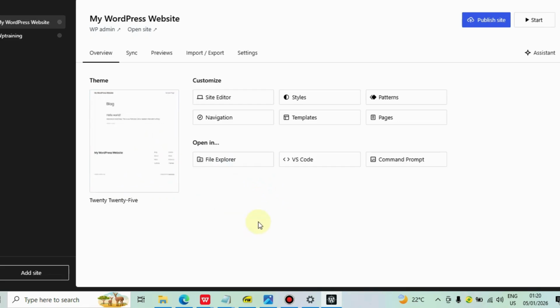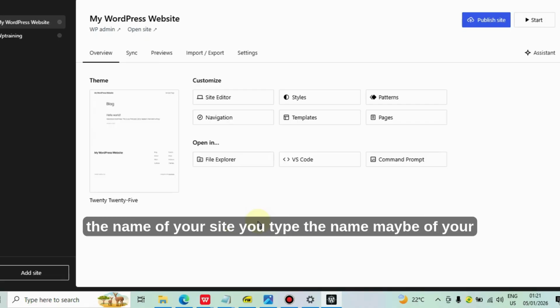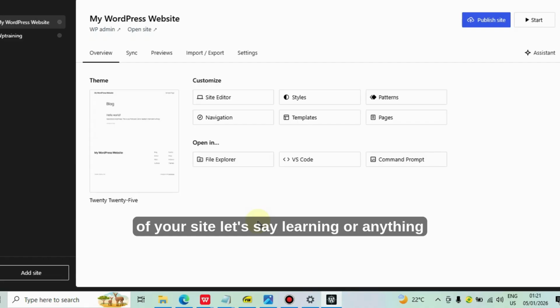After that you go to a page where they say enter the name of your site. You type the name of your site, let's say learning or anything, and you click on add site. Now you wait at least 10 minutes for it to install, and you need to be connected to the internet so that you install everything.